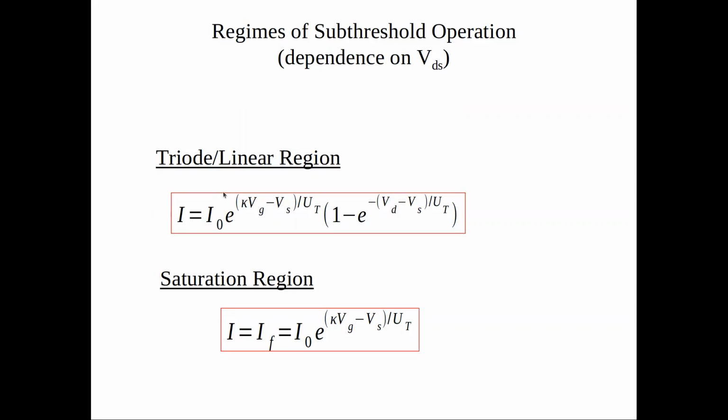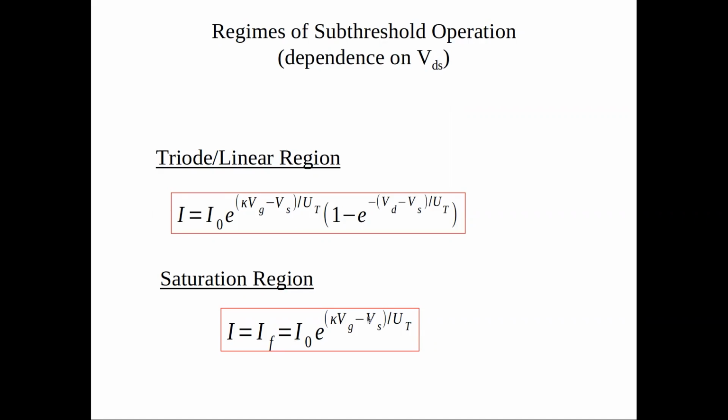And now you see what happens if you have enough differential voltage difference. If your Vds is large enough, there's a minus here, right? So if Vds is great, you have e to a minus large number, and that becomes a very small number compared to 1, and you can neglect it. So then you get a simpler equation, which is basically saying the current through the transistor is only the forward current, which is the e to the kappa Vg minus Vs.